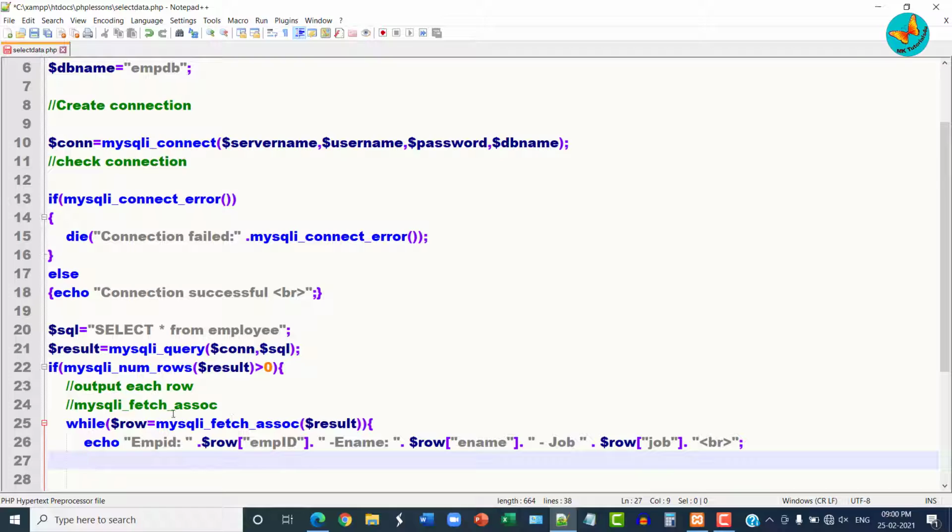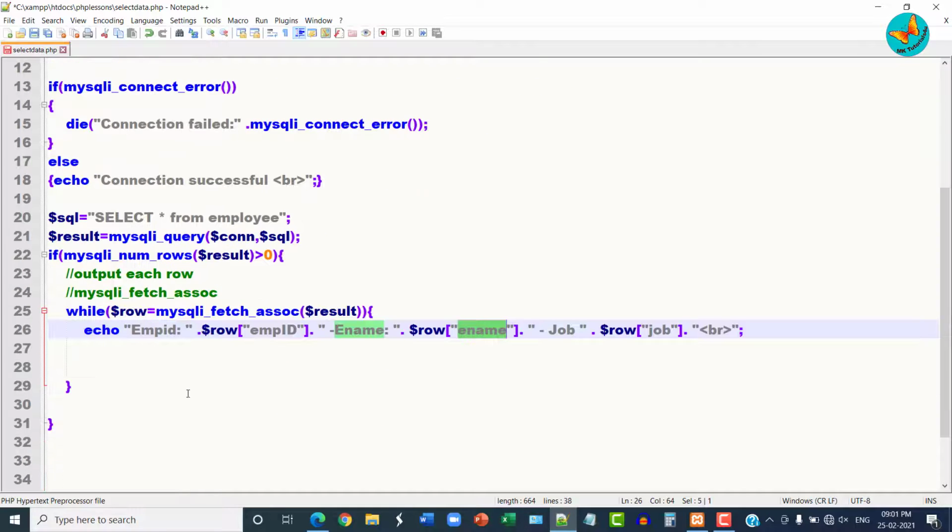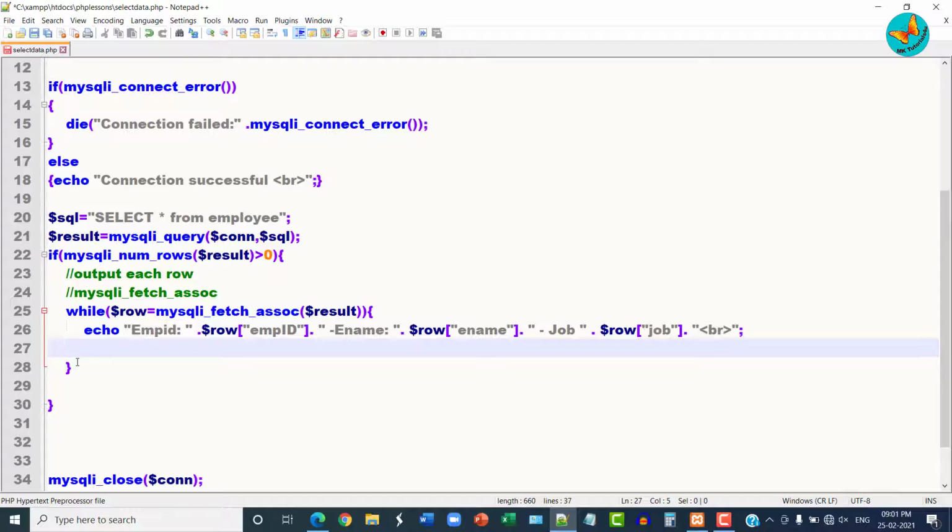See here what I have done, I am fetching the individual values of the fields by using the square brackets, and within the square brackets I am using the field name. And remember, the field names should be the same as what we have given here. So this loop will execute as long as there are rows.